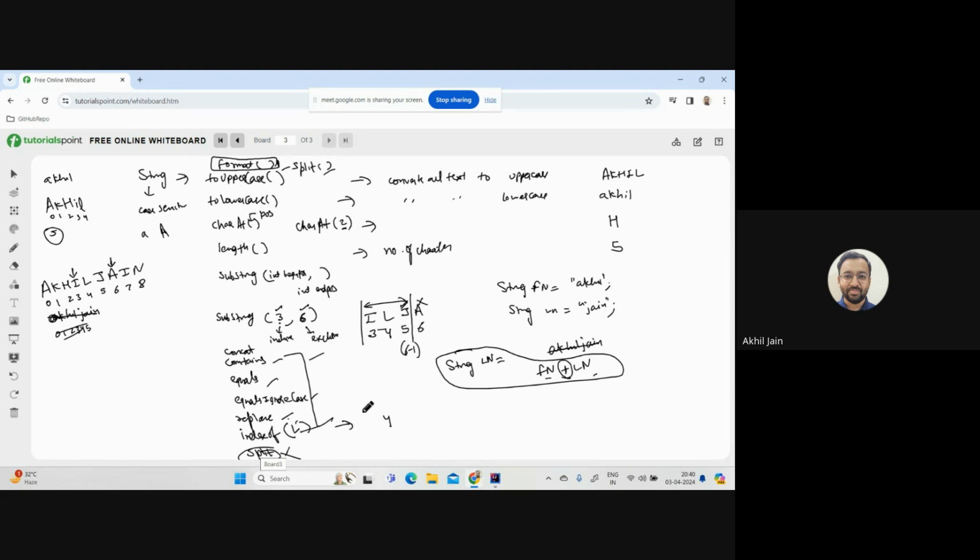Okay, now the next part for today, which is static, which is a very important part again. Okay, what I was saying, the static part.